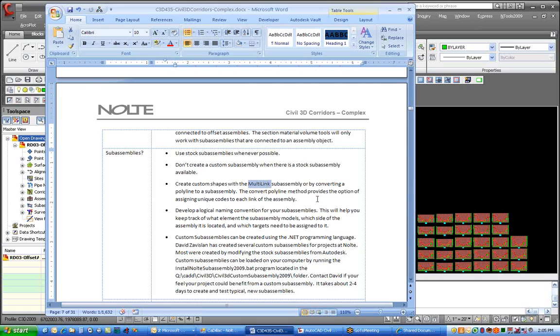And I'm becoming more and more a fan of the convert polyline method because it allows you to assign unique or different code names to each link and each point on the custom subassembly that you made. Whereas if you use the multi-link, you only get one field for the code name, and it applies that code to the entire object.